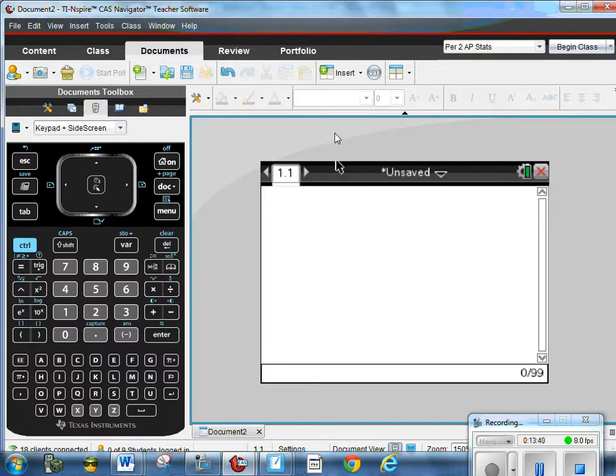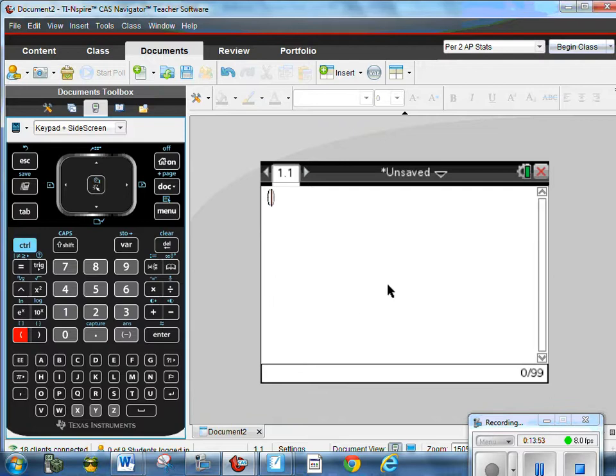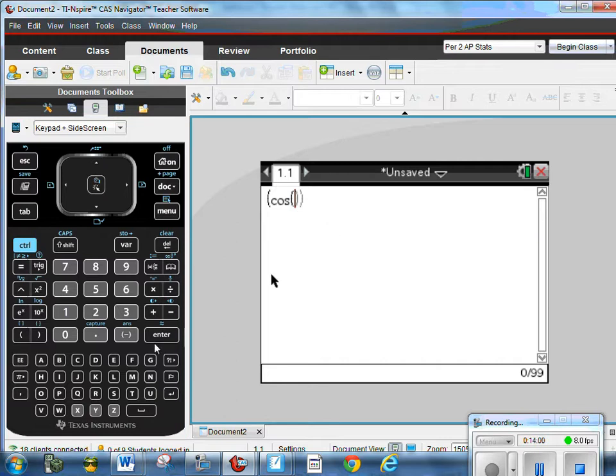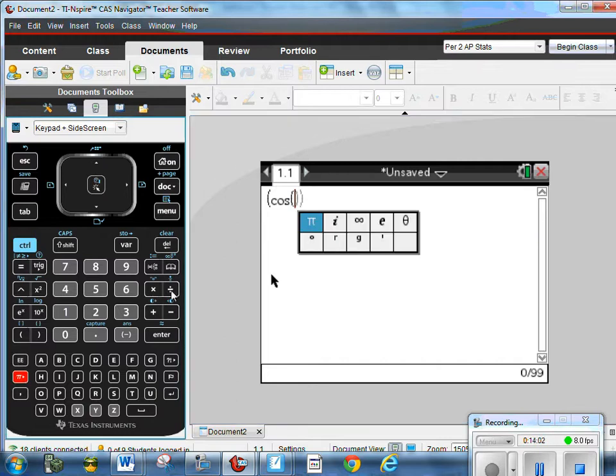We said that these 3 numbers were all cube roots of -27. That means if I raise them to the 3rd power, I should get -27. So let's do that in both polar form and rectangular form. So in polar form, I'm going to start by opening a set of parentheses because I want to raise it all to the 3rd power. And I've got cosine of pi over 3. And you know what? I'm slow typing, so I'm going to pause and type this in, and I'll come back to you. And you go ahead and pause, and you go ahead and type in the problem.